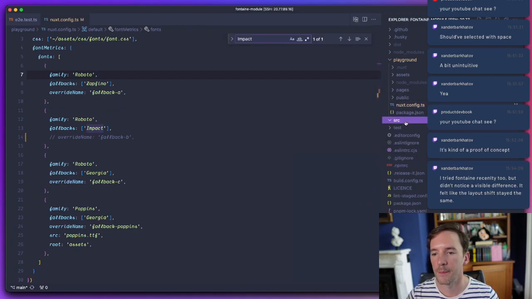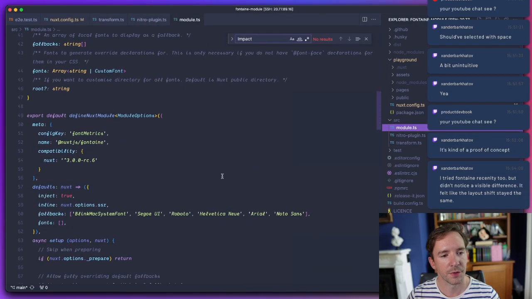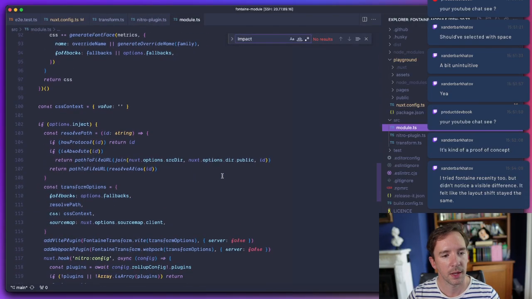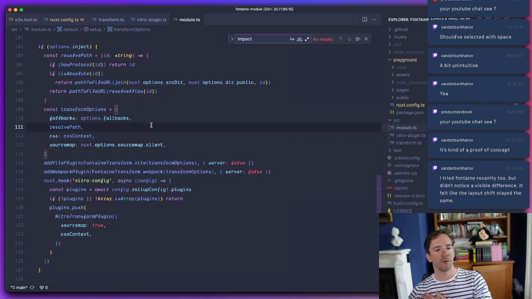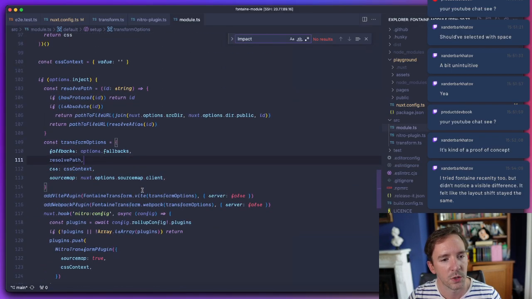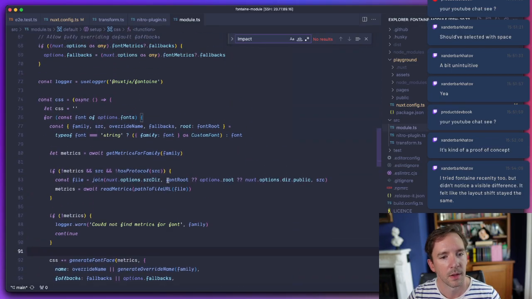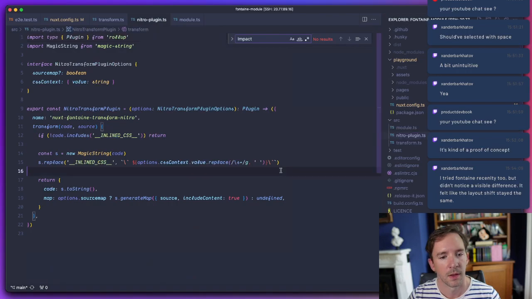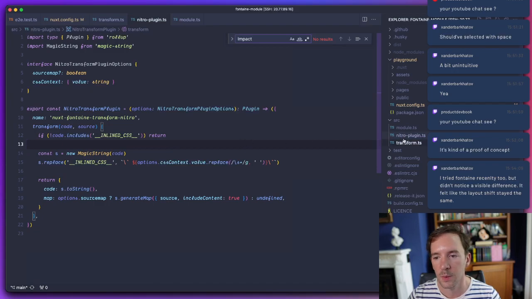What we want to do here is adjust our transform, I think. It seems like this is a global fallback. This can't be right. We do support it on a per font basis, right? Why did I think we did?